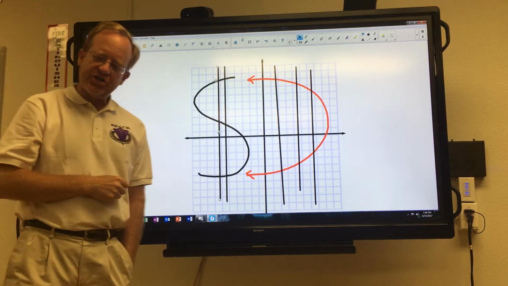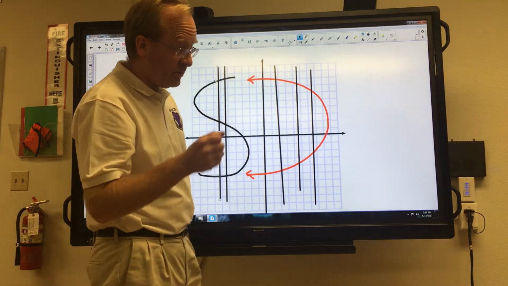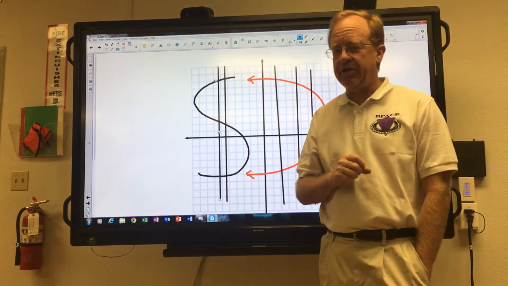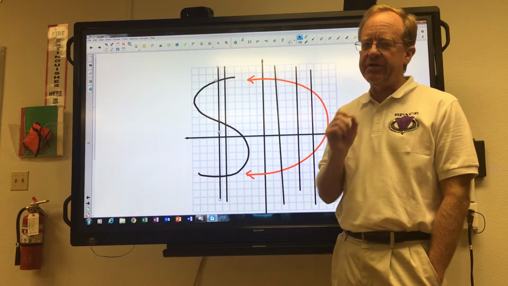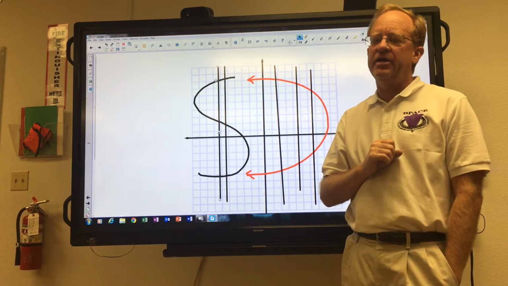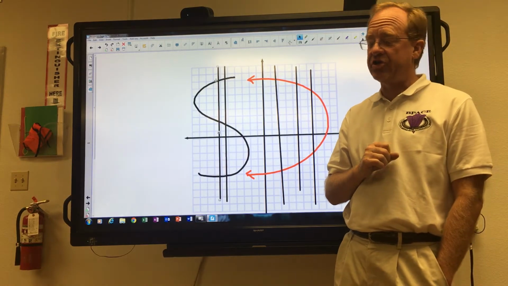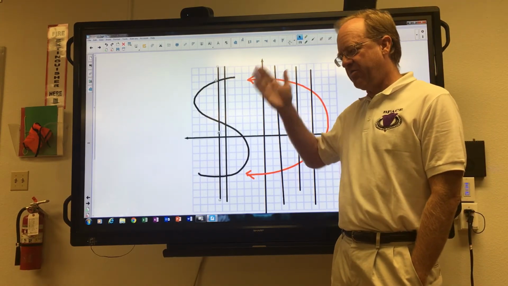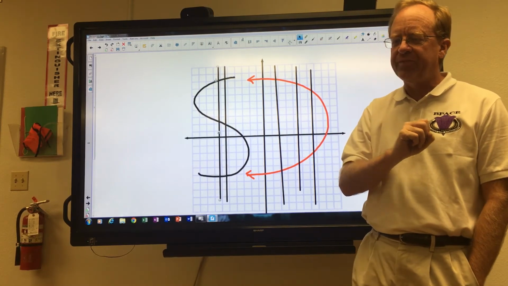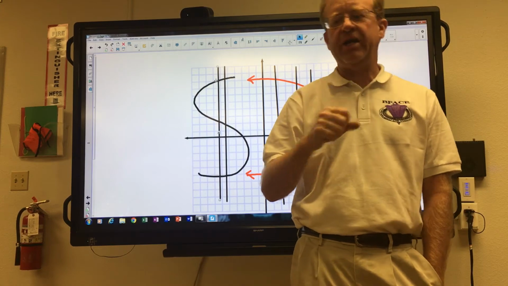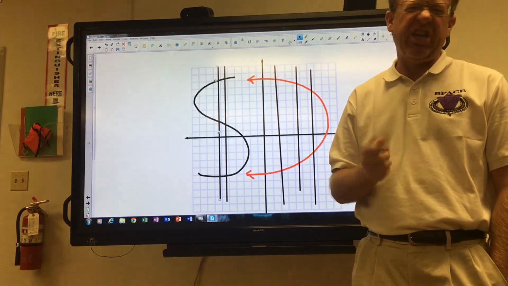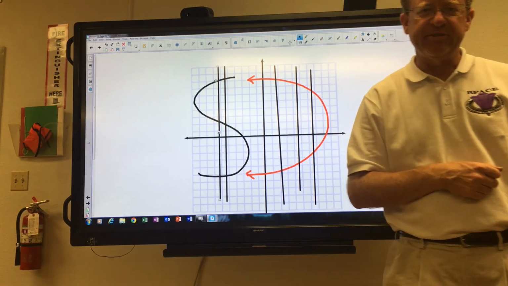So, suggestion, you might want to write these down. You might want to put them someplace that's convenient because they're going to pop up until you're comfortable with these and you know them cold, okay? To the point that if I say a function, you know that that's going to pass the vertical line test, and an input is only going to result in one output. You know which side the domain is, you know which side the range is. Like I said, you want to know these just like you know your telephone number or your social. All right, great.